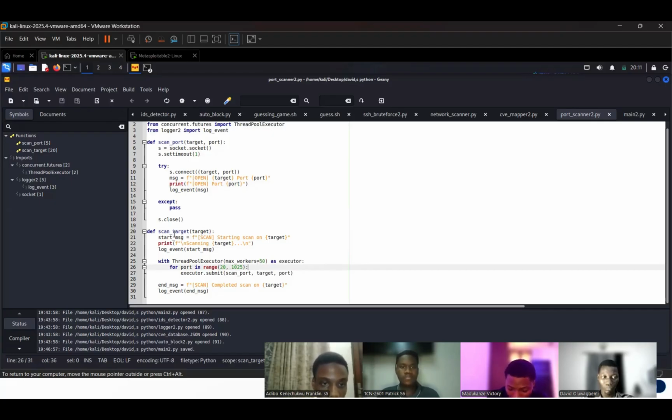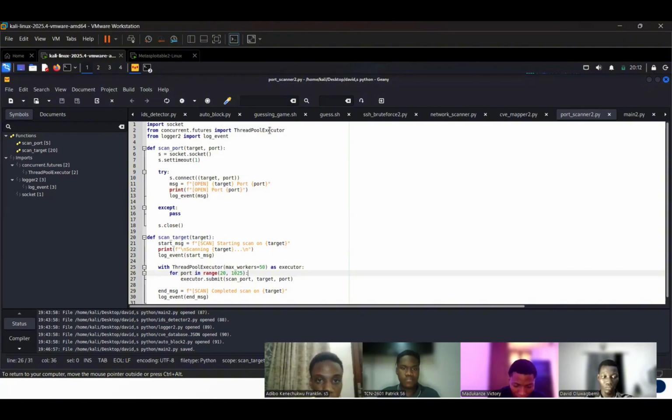This particular function enables us to scan the ranges in which these ports occur and get our answers within little time through the use of the module ThreadPoolExecutor. That is how we're able to get our answers.